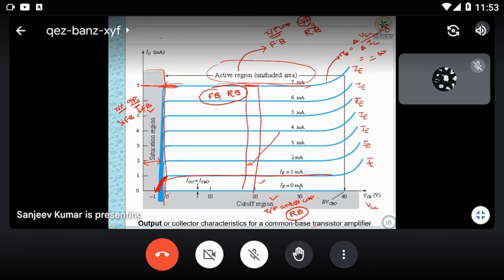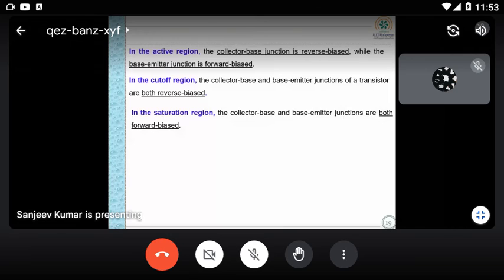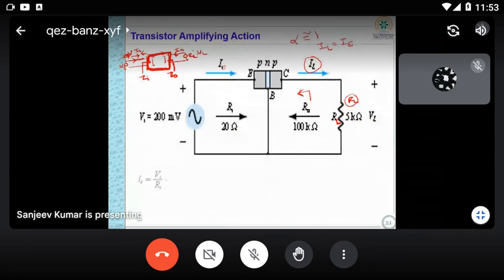Are you getting me? Yes, sir. So that's why you can see this output impedance, which you have seen in the example, is a higher value. That graph I have shown you is ideal, but practically you can see this output resistance is very high. And how to calculate that? You calculate it from the transfer characteristic or output characteristic of that device, the PNP transistor. We are doing the measurement across RL, but practically it should be the same. Ideally we should take it because impedance matching should be there.